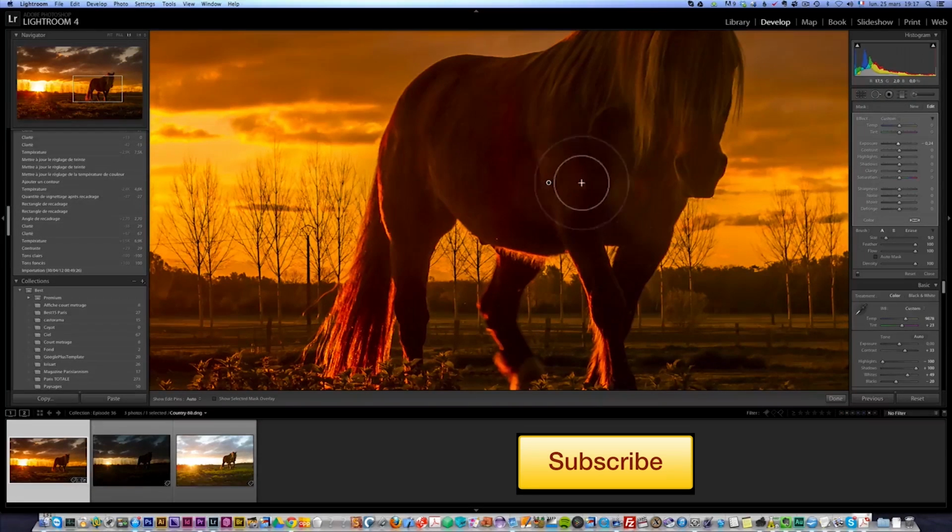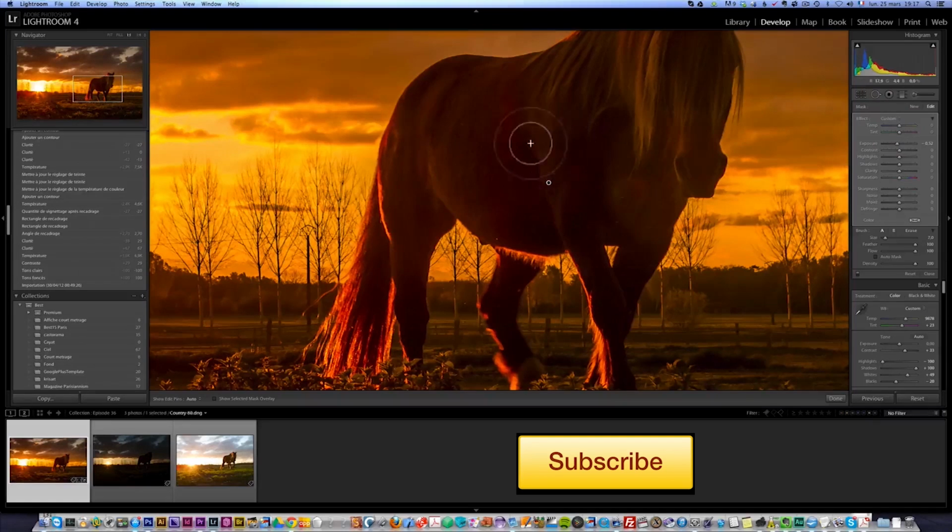So I'm going to make my brush smaller with my wheel, and I want to brush inside here. And I want to make this a bit darker. Not too much. I just want to take out the lens flare. Okay, and this is too strong now. So if it's too strong outside, you can press minus and just erase anything on the brush you don't want. I didn't do such a good job.